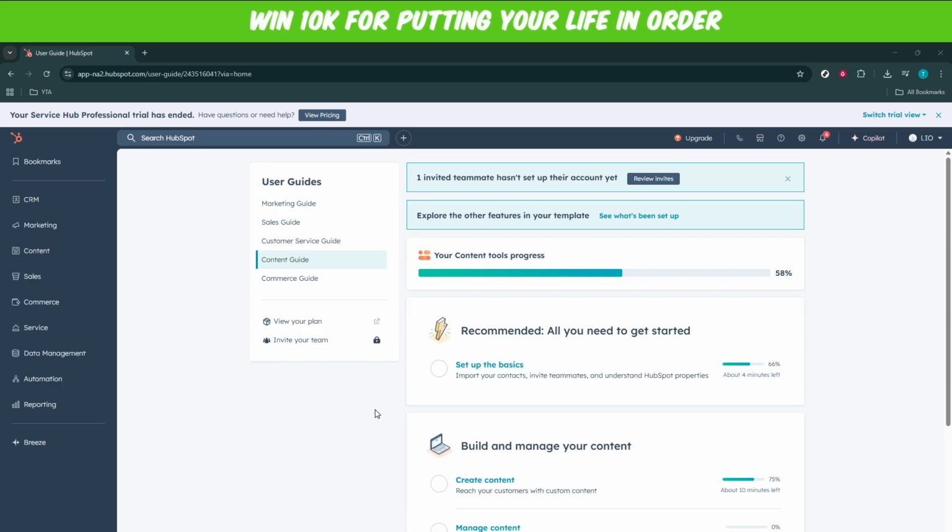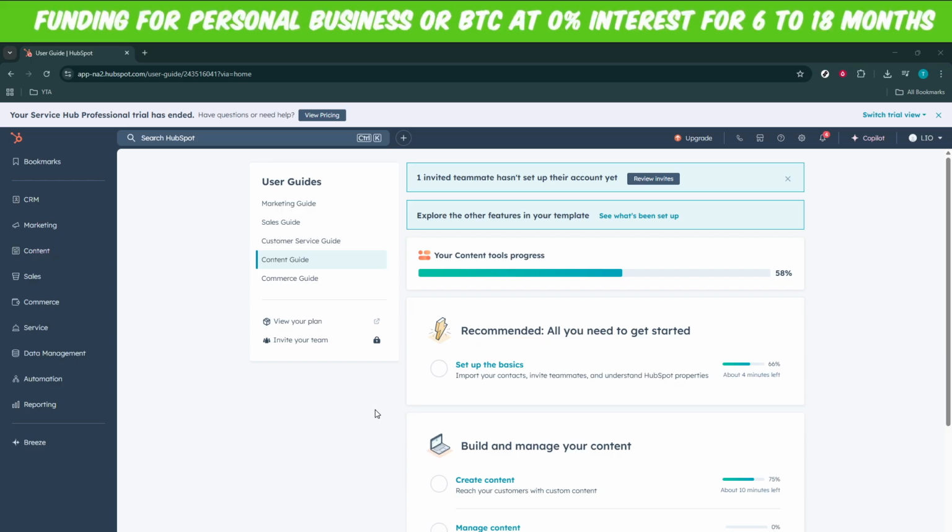First, you'll want to ensure you're logged into your HubSpot account. Once you've done that, navigate to the User Guide section of HubSpot. You can do this by opening your preferred web browser and entering the URL for HubSpot, or if you already have it bookmarked, just give it a quick click. This brings you to the central dashboard where you can find a range of different options and tools.